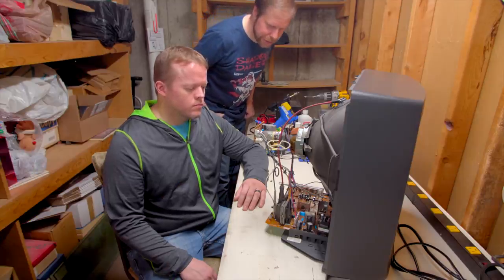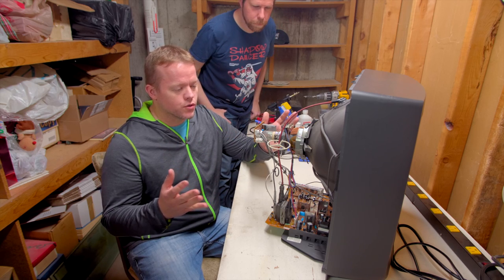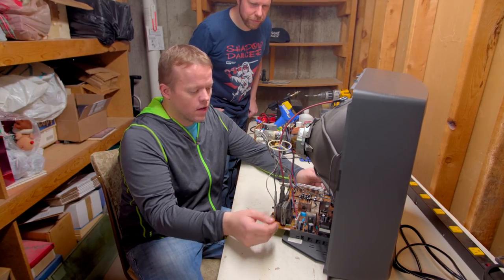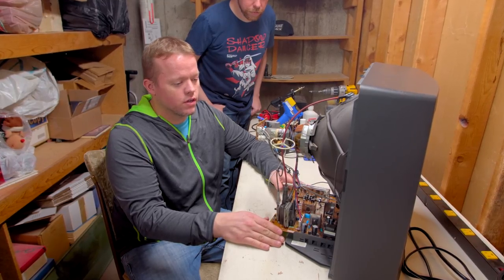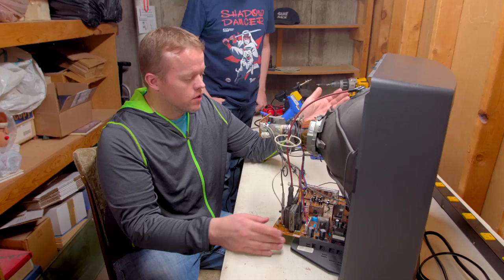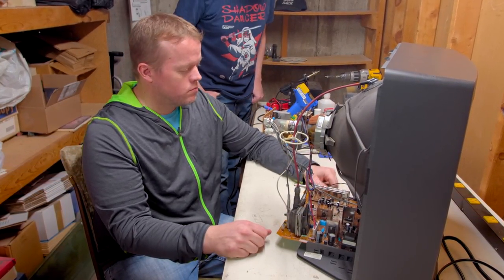All right, so what are you gonna do next? What we're gonna do next is just give me more room to work here. So I'm going to disconnect the anode cup and disconnect any wires that are connected to this board so I can pull it out. Any wires coming from the tube or the chassis itself. So just get that out of the way so I can pull it out and work on it. Nice, okay.